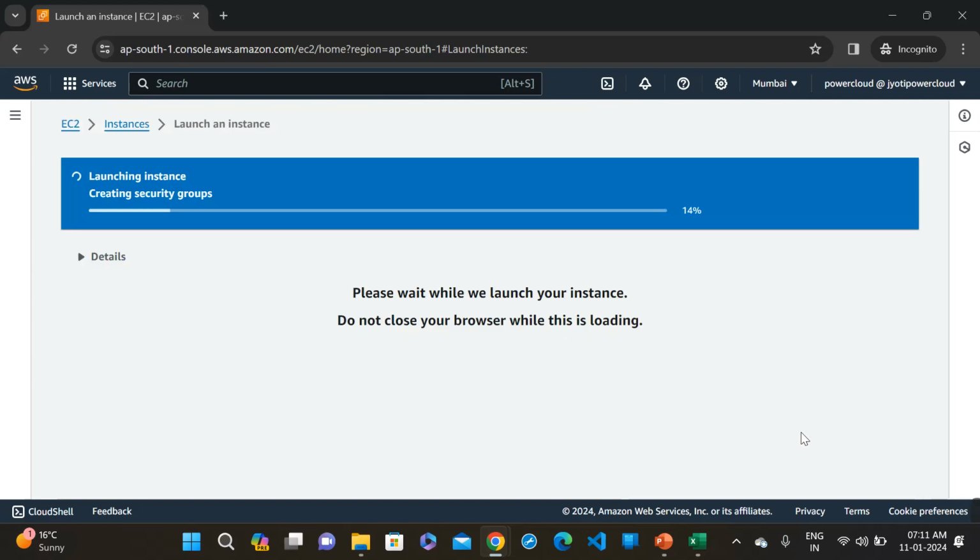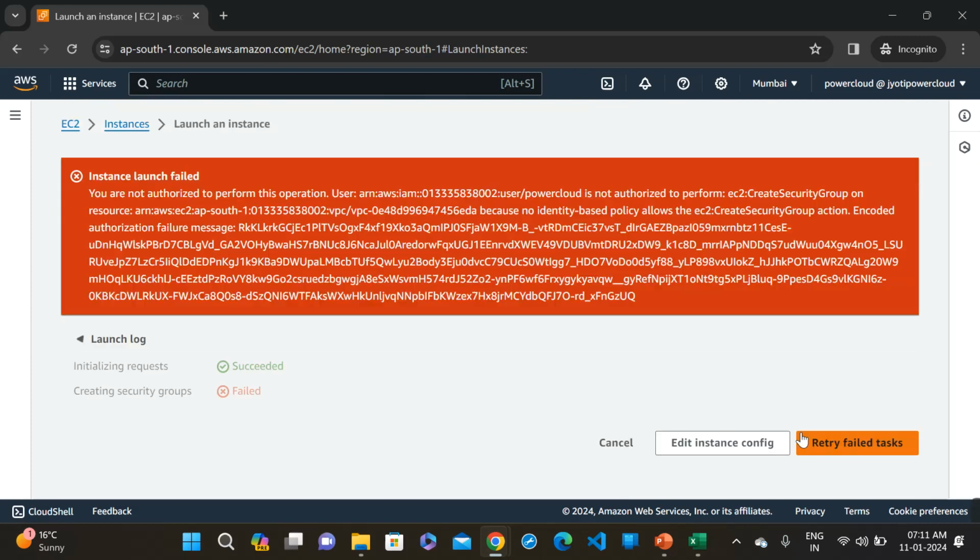Let's see what happened. Okay, you can see this error, instance launch failed, you are not authorized. It will give a message.